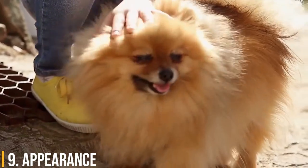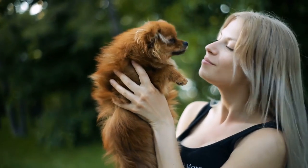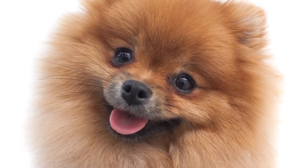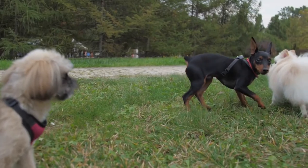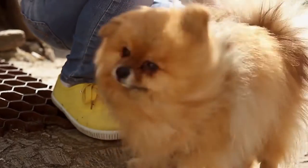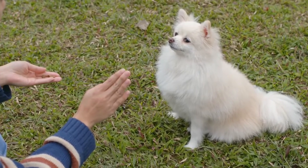Number 9: Appearance. There's so much to love about the Pomeranian's smiley face. The smallest of the Spitz breeds, weighing in at no more than 7 pounds, their face is often described as fox-like thanks to a wedge-shaped head and erect ears. Their sweet, almond-shaped eyes are dark and their noses are either dark or the same color as their coat. Their lion-like coat looks high-maintenance, but it's much easier to care for than you'd think. Brushing your Pomeranian a few times a week will keep shedding under control and his fur free of mats.